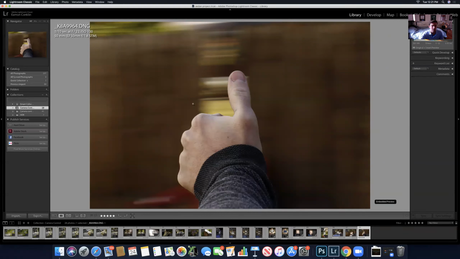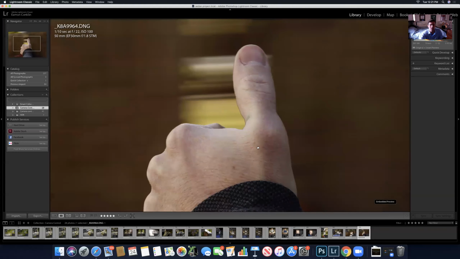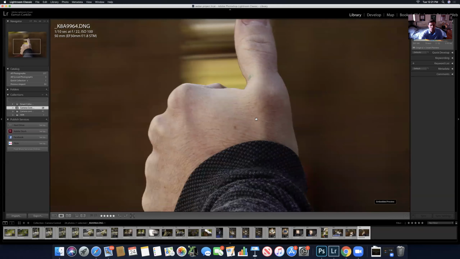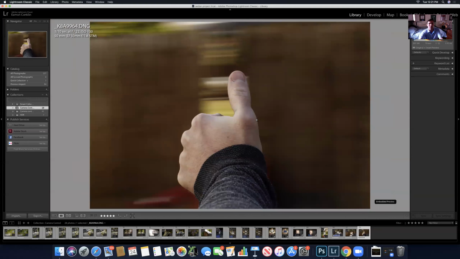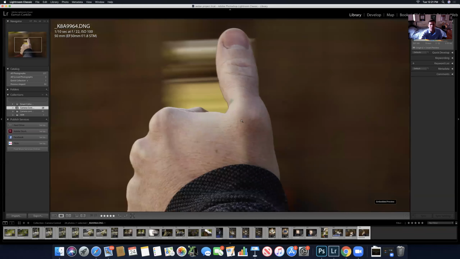And what you can see is my settings were at 1/10 of a second, just like the last shot. I had to be at an f/22 for this one because it was brighter out in the yard, and then at an ISO 100. And what you can see is my hand is still, because it's moving along with the camera. So my camera is sort of attached to my arm, and my arm and camera are moving at the same rate. And because of that, the background, the wood fence here, is blurring across while my hand remains still.